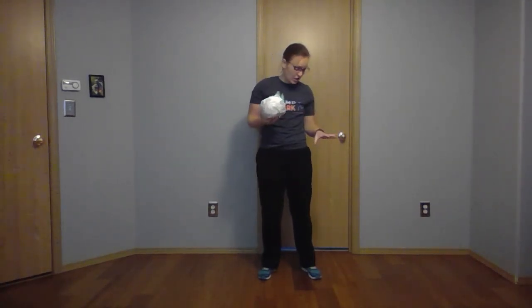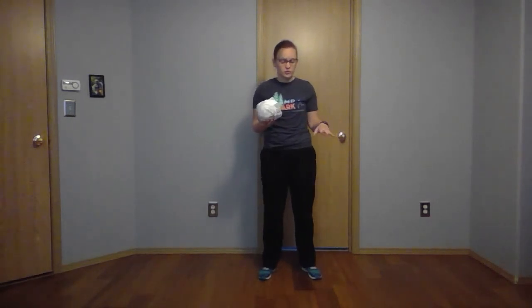The nice thing about practicing soccer dribbling is the ball that you're making doesn't need to bounce, it doesn't need to return to your hand. So you want it to be round so it can roll okay, but it doesn't have to be the best soccer ball you've ever made. I have a soccer ball in my hands that I've made out of plastic grocery bags, and I put a white bag on the outside so it would be a high contrast since I'm on a fairly dark floor. You can do whatever works best for you.